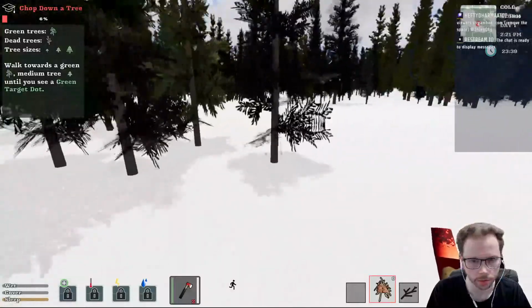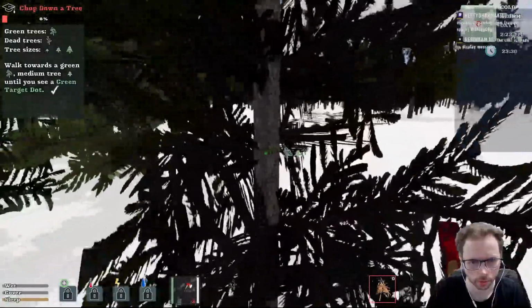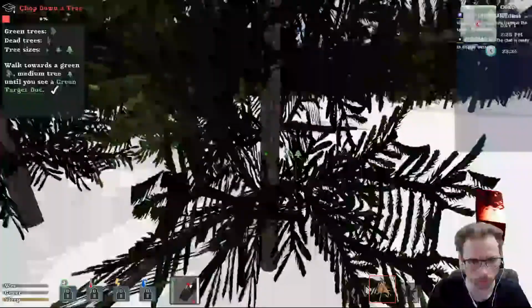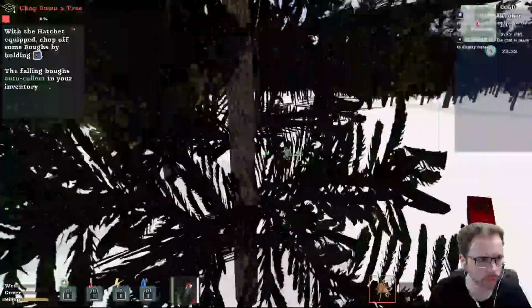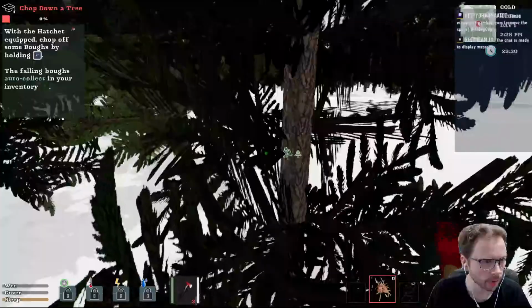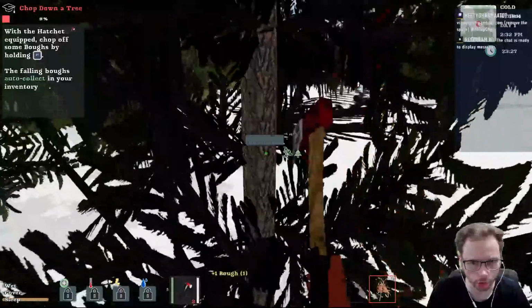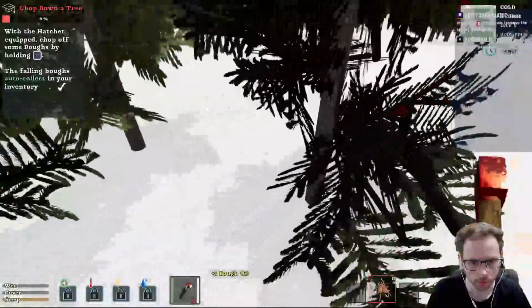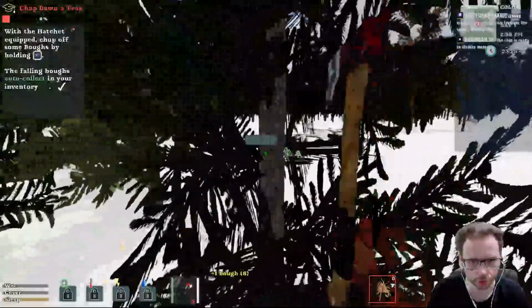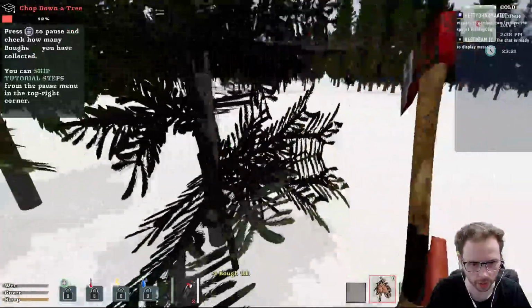All right. Here we go. What do I do now? Tutorial: with the hatchet equipped, chop off some boughs by holding right trigger. Oh, well, shit.